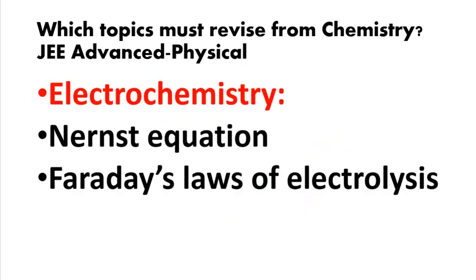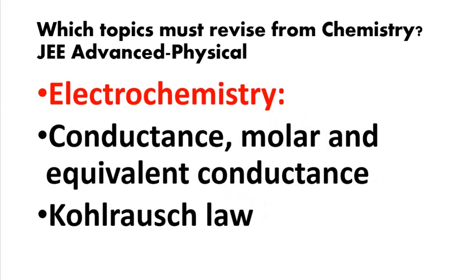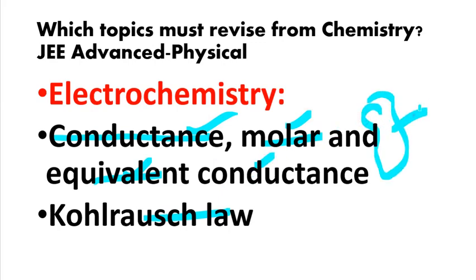And next, electrochemistry. From electrochemistry, focus on the Nernst equation. Take a revision look at it, and also Faraday's laws of electrolysis. From the two Faraday's laws, you may expect one numerical question. Now, from electrochemistry, other important topics are conductance, molar and equivalent conductance, and Kohlrausch law. Just focus on their important equations and their relations on temperature.